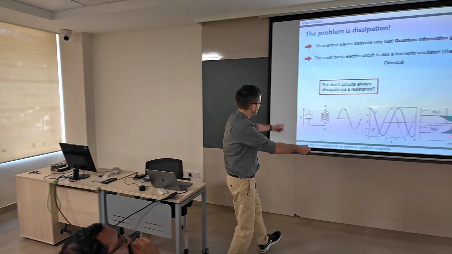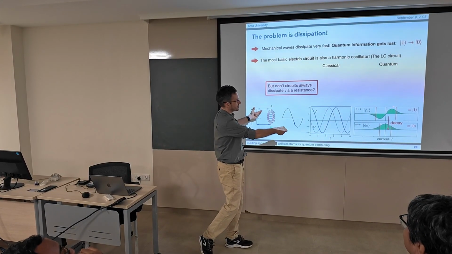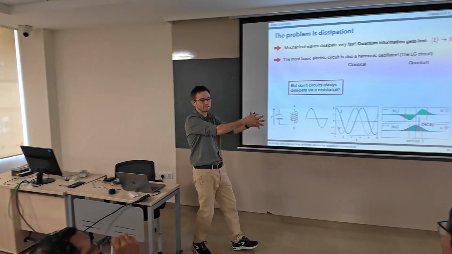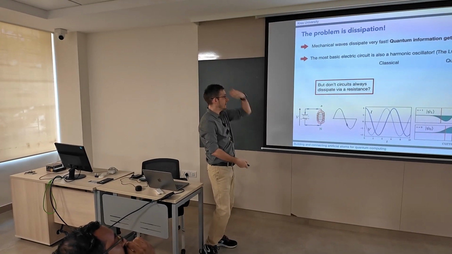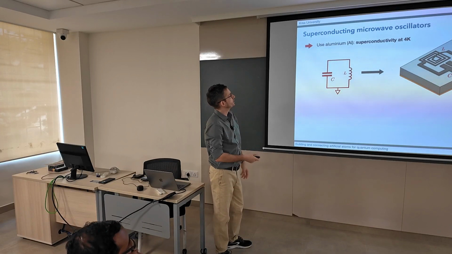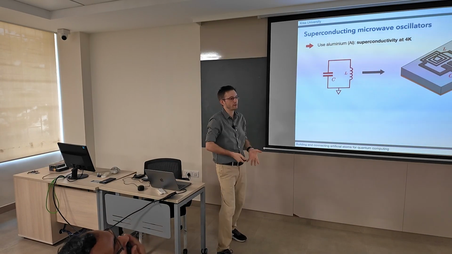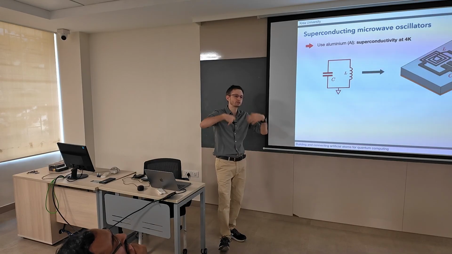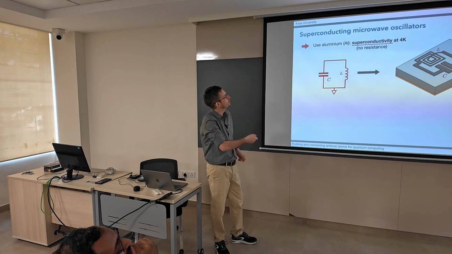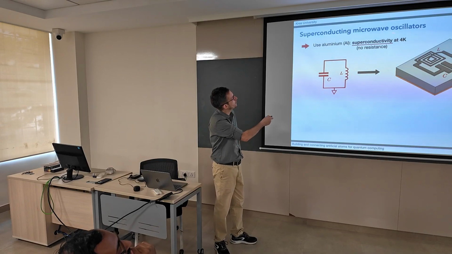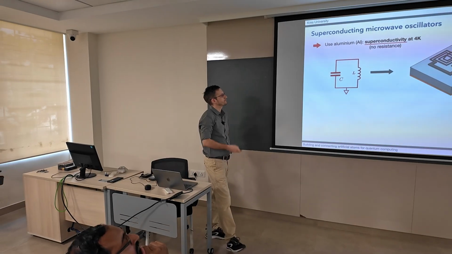Yeah, right, exactly. Within the resistance, this is an ideal one, but if you have a resistance, it would just decay. The oscillation would get lost, right? The one state is oscillating faster than the zero state, so it just decays. The solution is superconductivity. So if you use superconducting circuits, meaning you go to a low enough temperature with aluminum, there are states of matter which are quantum mechanical, not going to explain, where basically you have no resistance. So my keyword here is superconductivity, means that there's no resistance if you got low enough temperature.